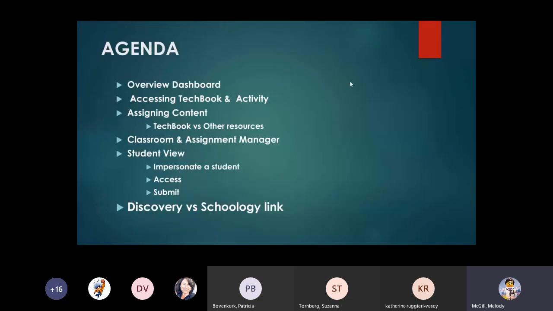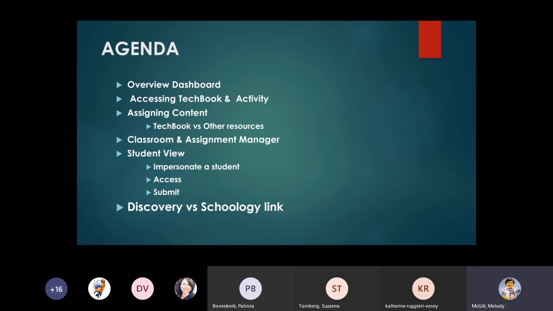All right, our agenda for this morning is posted on your screen. We're going to be looking at accessing content both within the TechBook and without, and then how do I assign that content so that my students can see it, as well as making a determination as to where you want to assign it.